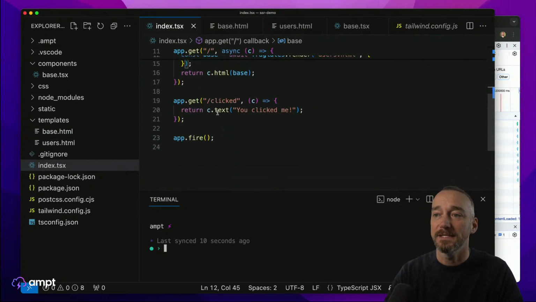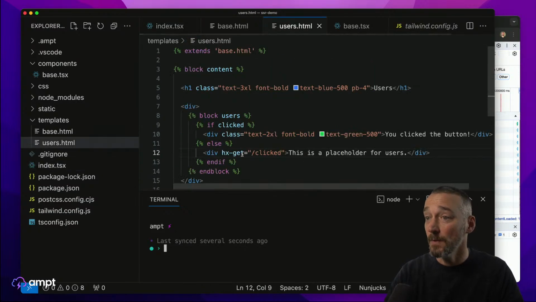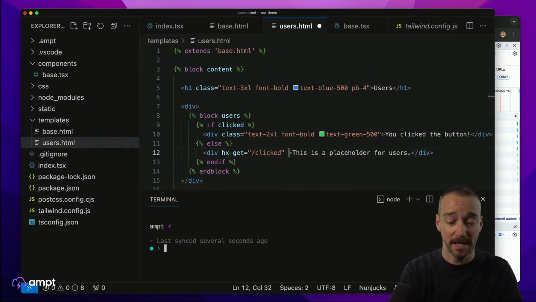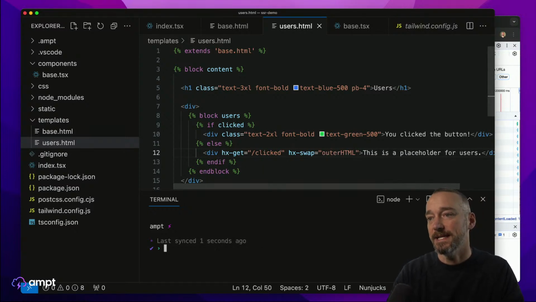So now where this says clicked, rather than saying return just you clicked me, a couple of things that we want to do. First of all, I'm going to go back to the users here, and we want to say hx-swap. And this is going to be outerHTML like this. So this will replace the entire outside of it.